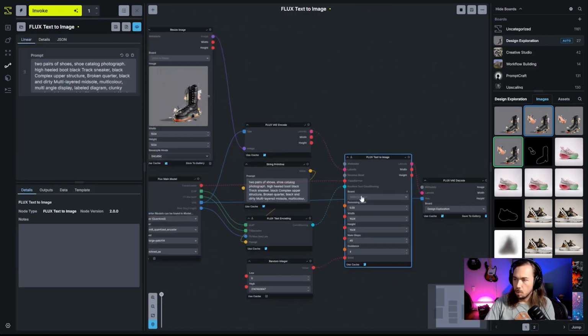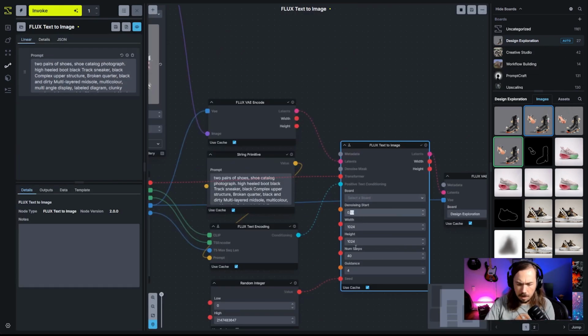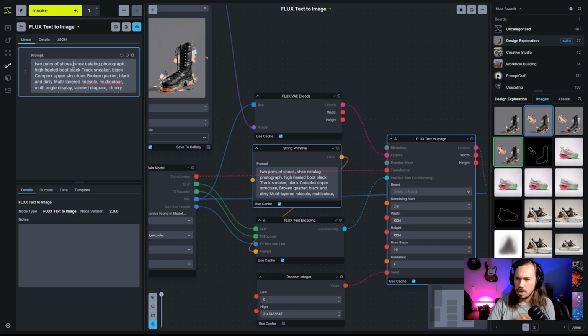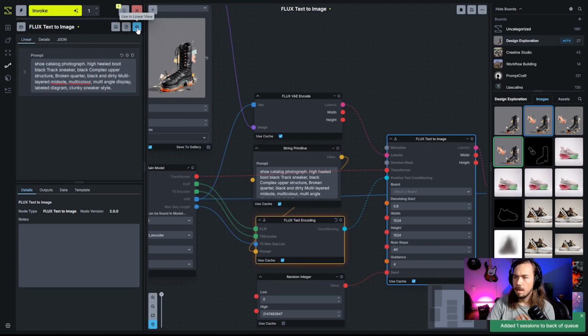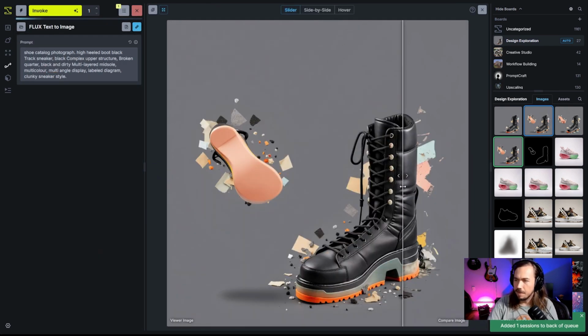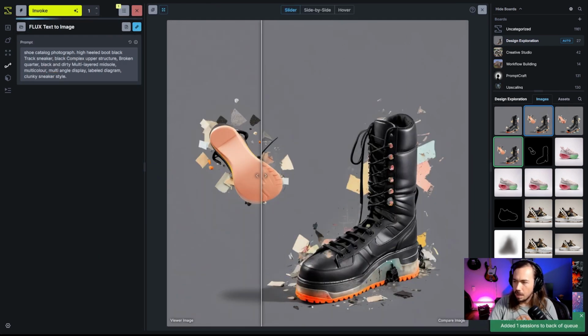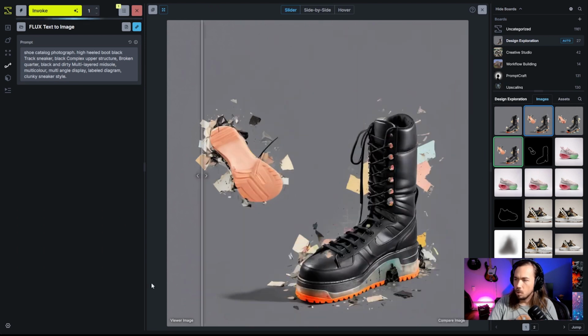I just want to get this boot cleaned up. I'm going to do that by making the denoising strength really high and changing this prompt. Sandal's gone. Okay.